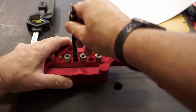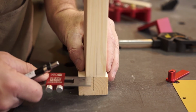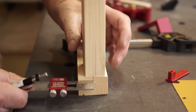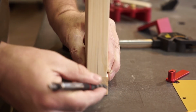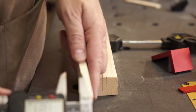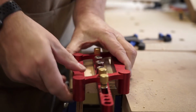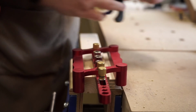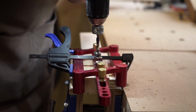You can also do this with this doweling jig. First you have to measure how far you want your crossbar off center. In our case this is 5 millimeters. So you have to make a spacer of twice this offset, so 10 millimeters in our case. When you put the spacer between the bar of the doweling jig, at one side you get the off-center settings you just want.